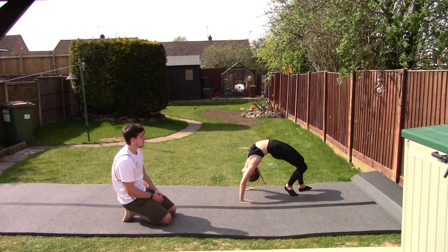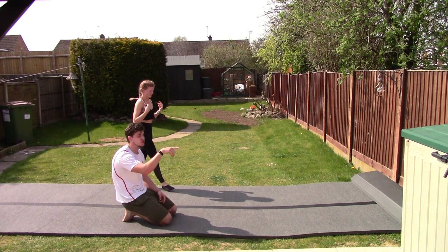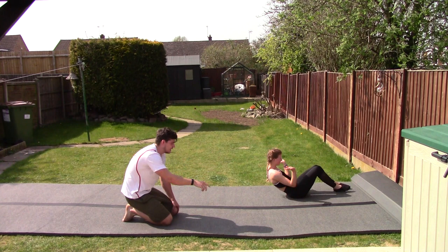If you bend your leg, as soon as you kick, all of your weight that you've just tried to kick over is coming back that way. You need to kick hard. So keep that leg nice and straight. If I put my hand there, Hannah's trying to kick my hand every single time.